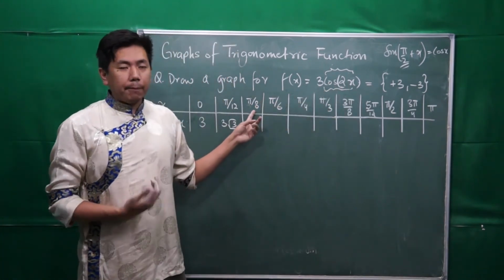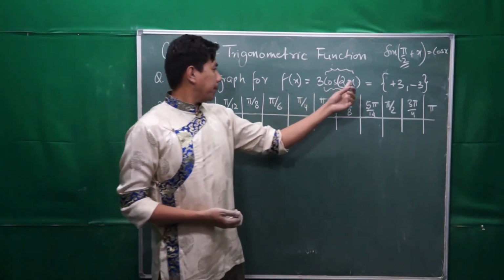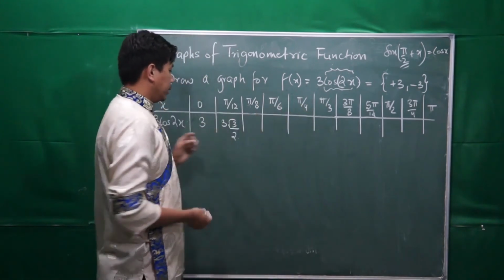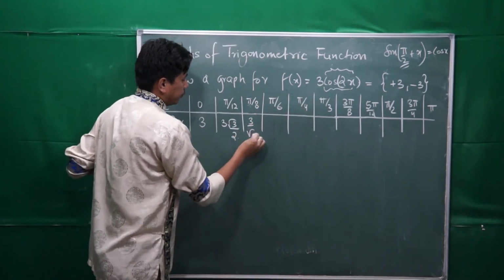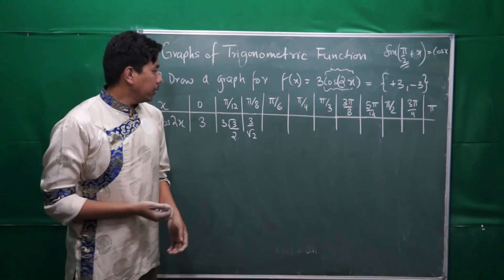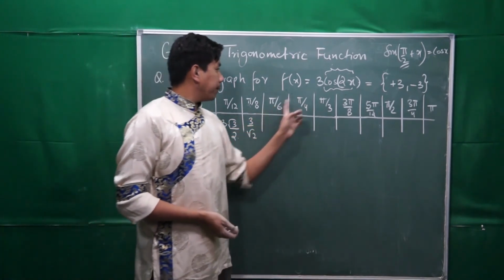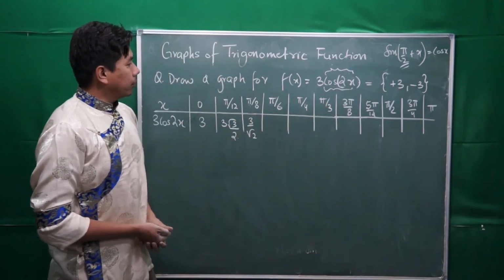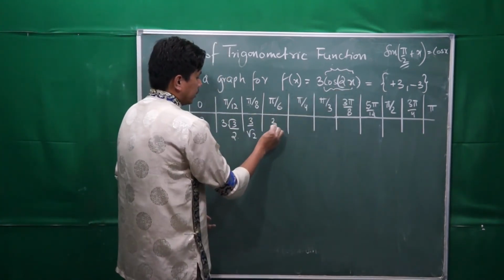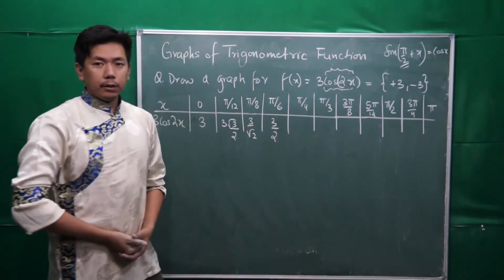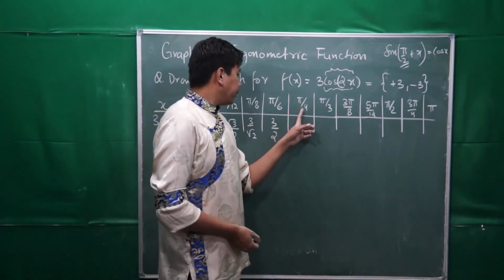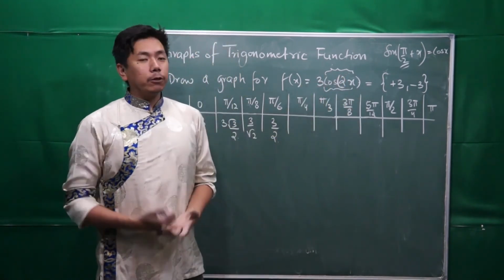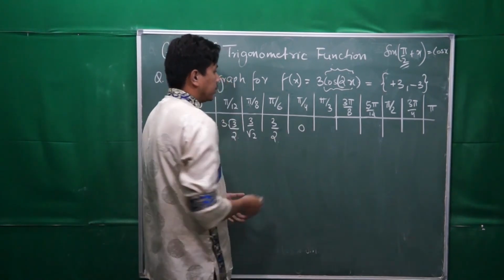Similarly, moving further, cos 2x. For x we have pi by 8. Now if you replace x by pi by 8, we are going to get pi by 4. 3 into cos pi by 4 is going to be 3 upon root 2. Simple. Next, for x we have pi by 6. If I replace it, it becomes pi by 3, cos 60, which is equal to half. So this would be 3 by 2. Similarly, if I replace pi by 4 over here, the 2 cancels, we get pi by 2. Cos 90 equals 0. So this is going to be 0.